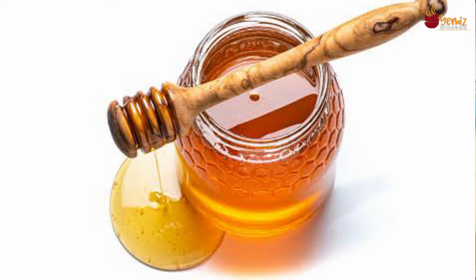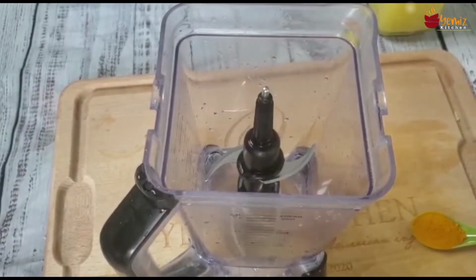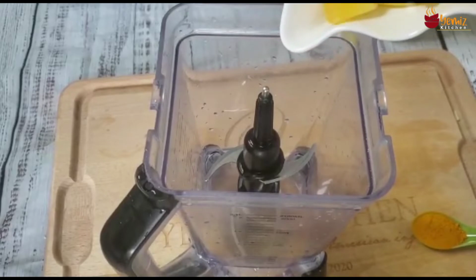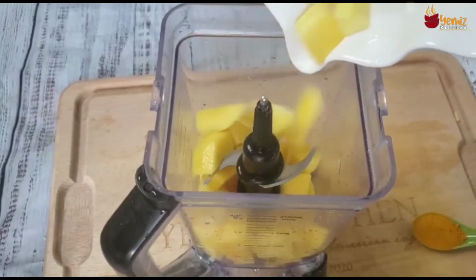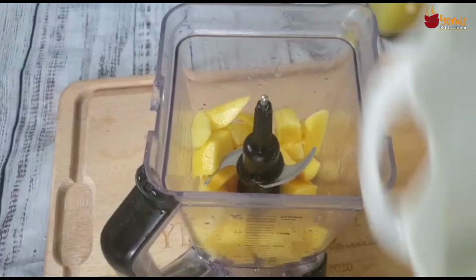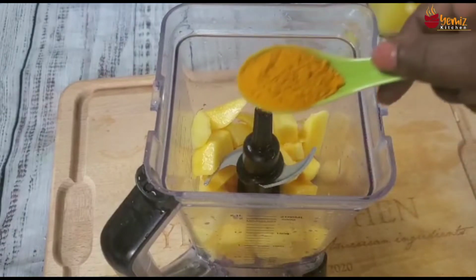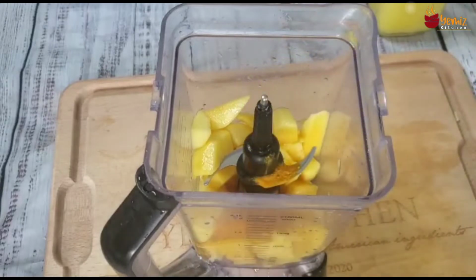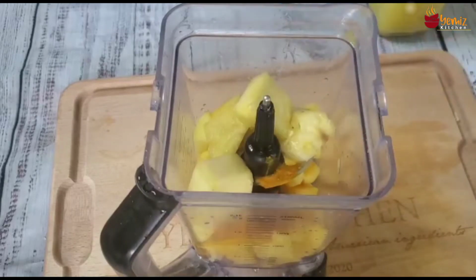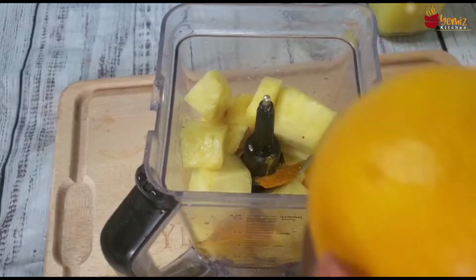So let's go. Here I have peeled my mango, which I'm putting in the blender. There goes my teaspoon of turmeric, natural turmeric powder. Then my pineapple, which I'm putting in right now. Then my oranges.